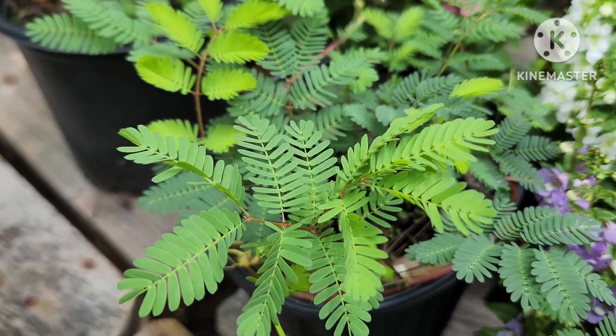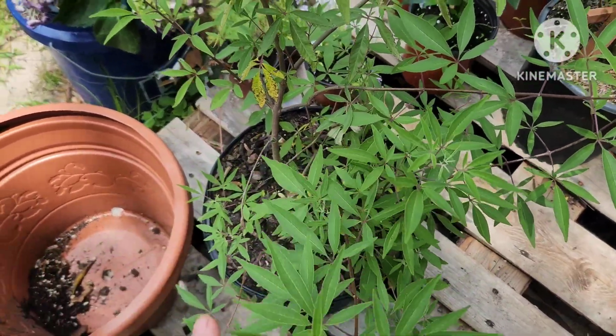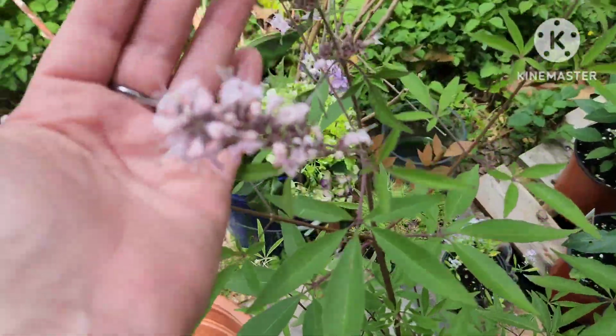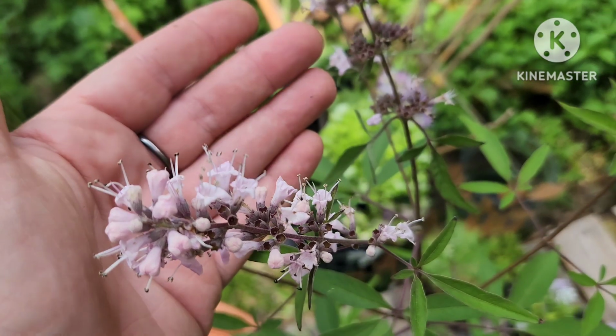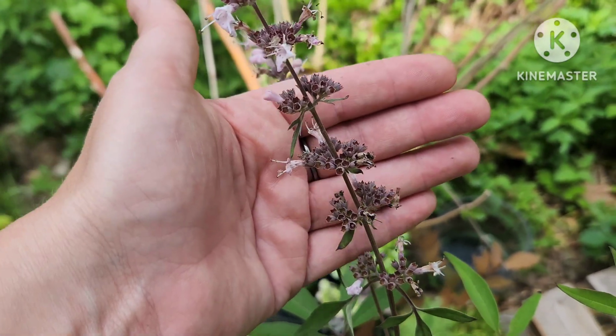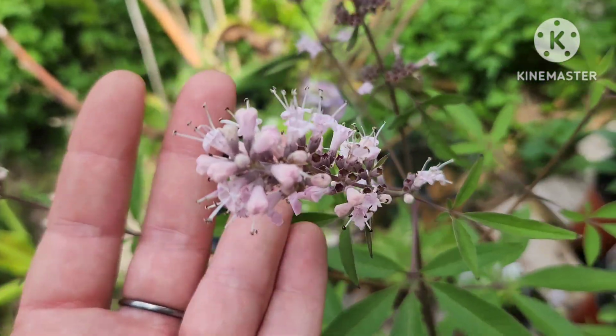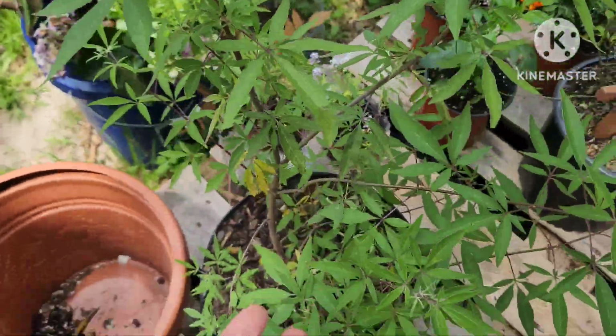That's awesome. What else? So here's one I don't know the name of, but it's very whimsical and very pretty, and I saw the bees all over it while we were there, so I thought that'll be a great one for the cottage garden look and for the pollinators. It's in a giant pot.